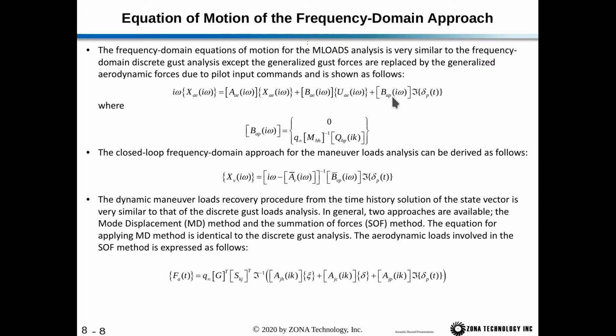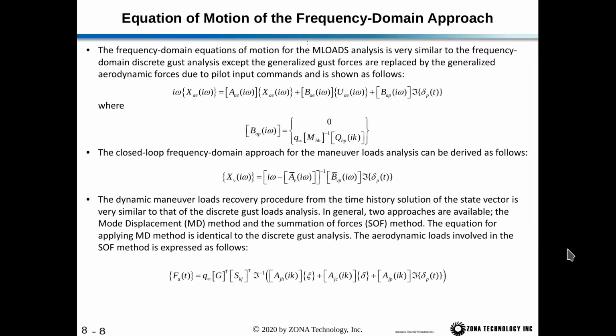So this BAP of I omega is given here, where our QHP is of course the aerodynamics on the control surfaces of those control surfaces that the pilot is actuating. Now the closed loop frequency domain approach for the maneuver loads analysis is then derived as follows here. So once again, you can see that our stability is unaffected by the pilot input. The pilot input is just the external forcing command.